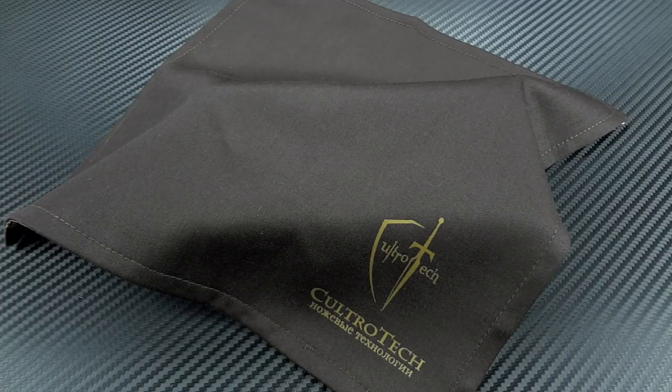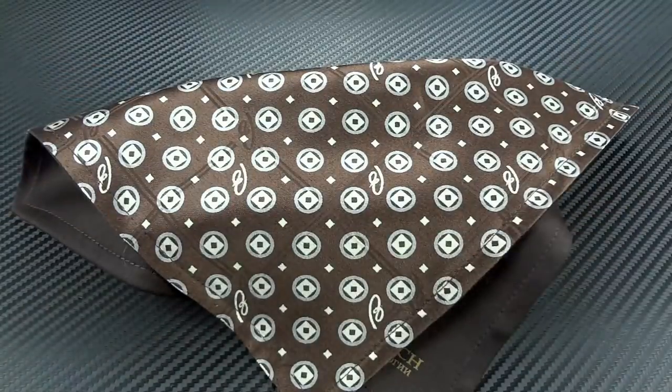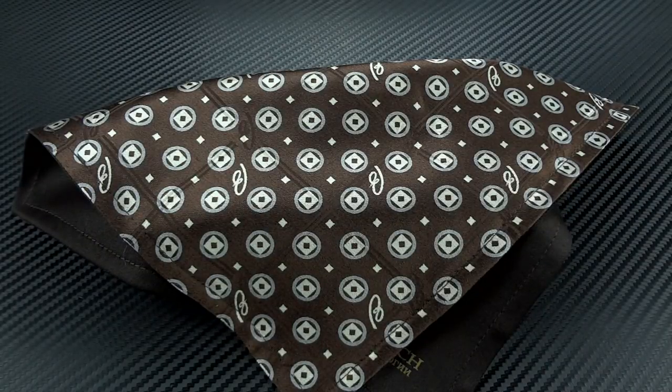Now, to get to the details as to why, let's start with the packaging first and foremost. You know, it's fine to get a knife in a zippered pouch or in a plain white cardboard box, and a lot of people don't care about packaging, but for me, it's part of the initial experience of ownership. And this has got to be the king of all packaging. I've really never seen anything done to this degree and with so many goodies included.